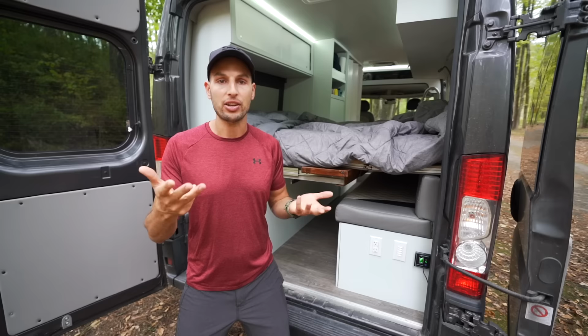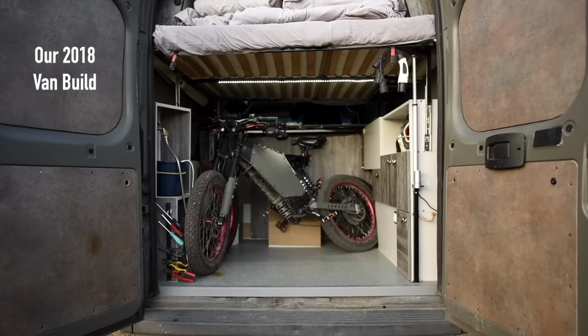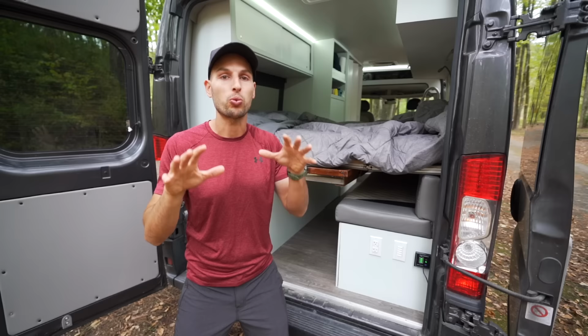What we did instead is we kept our fixed bed accessible anytime, with the storage for electric bikes right under, and we access the space by linear actuators on remote control. So you just press the button, the whole bed lifts up, you take the bikes, take what you need, and put the bed back down. That was really convenient, really practical, and we're definitely sticking to the same bed design in this current van build.